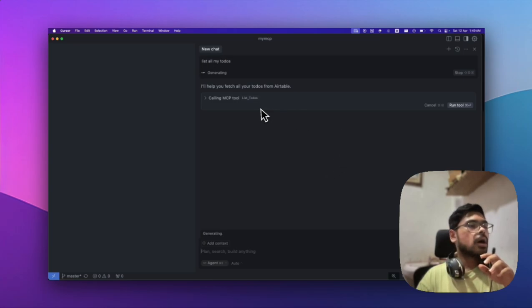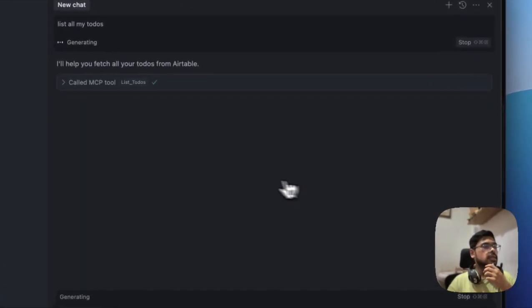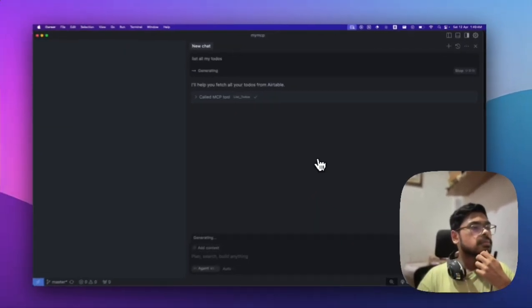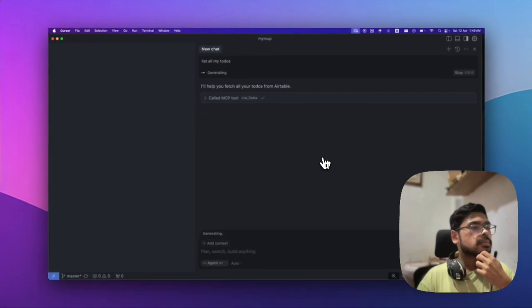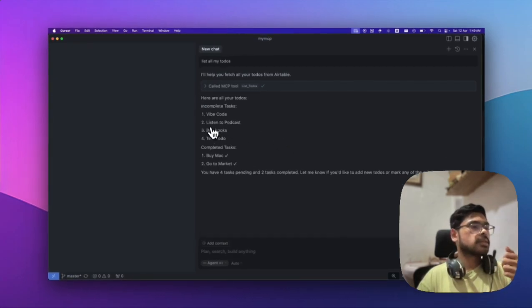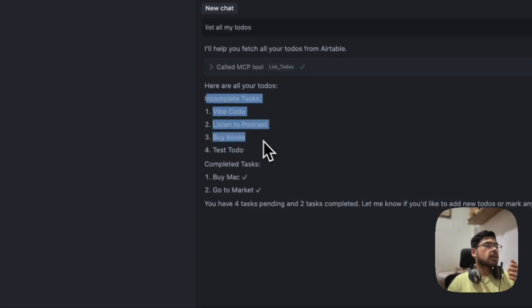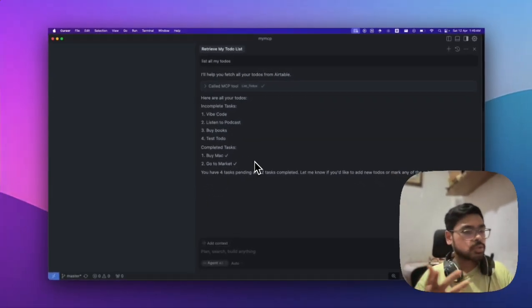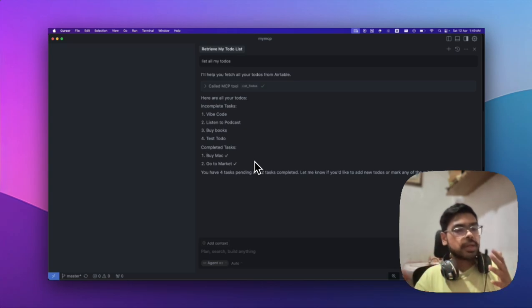It's asking me to run the tool. Let's run the tool. Here it is. The incomplete tasks are these, and the completed ones are buy Mac and go to market. That's what we saw in my Airtable. So yeah, that's working fine.